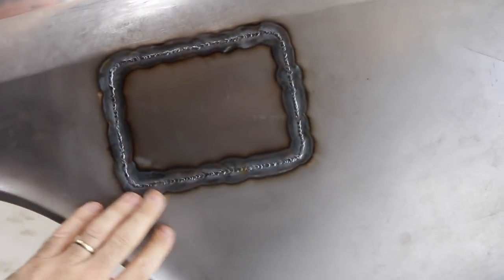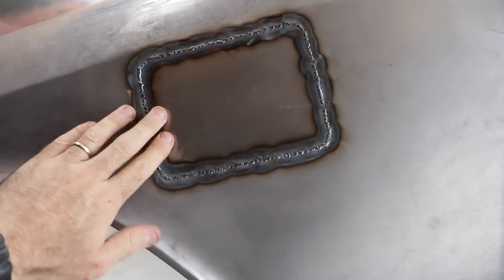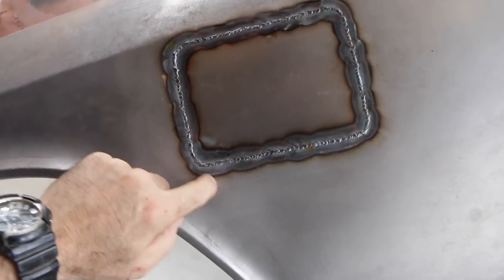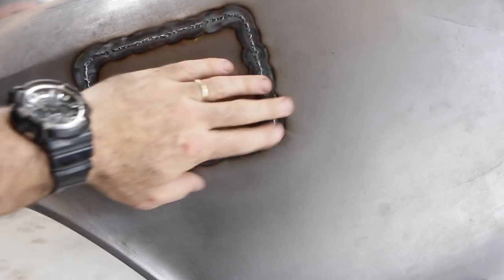That is quite nice. Now I'm going to grind back the outside edge of these TIG welds — there's a little bit of a high here and a low here, and there's definitely a low right in this corner. I did beat it out a bit as I went, but I'm going to go through now, grind it back, and see if I can panel beat this and get a nice smooth neat finish.